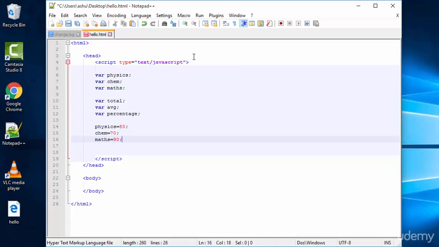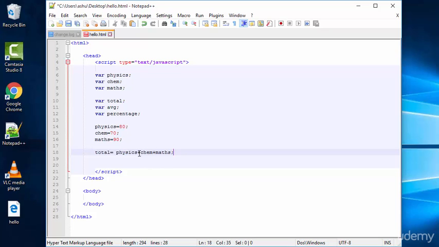Now once we have assigned the values to the variables, the next thing we need to do is calculate the total. To calculate the total, as in a normal case we use the addition operation, and in JavaScript we are also going to use the same. So we type total equals physics plus chemistry plus maths. Simple enough. But one thing you need to make sure is that you end this statement with a semicolon. So that's how you use the addition operator in JavaScript. You simply use it to calculate the addition of different variables, and you need to store the result in some variable so that it holds the result value.